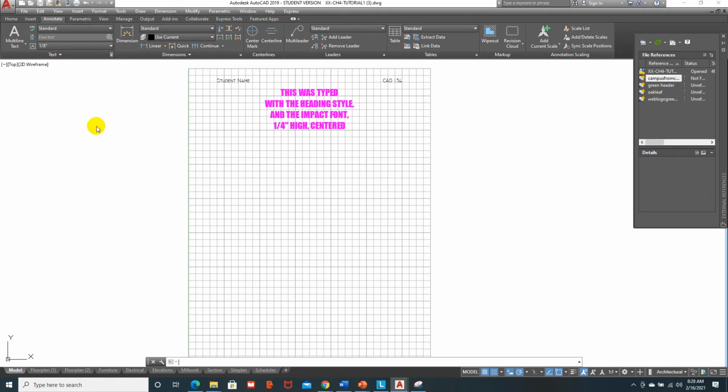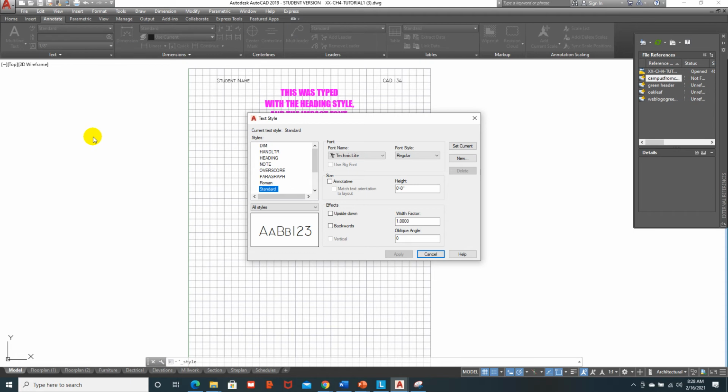And so if you click on these arrows, you can see that there's a number of different text styles already created for you. If I go over here to hand lettering, it's set for City Blueprint. I can change the text height to 3/16 right here. So we can just go here, 3/16, and then we'll leave everything else alone. It's going to look like this. It has a tendency to look like hand lettering. So we'll say apply it and close it.